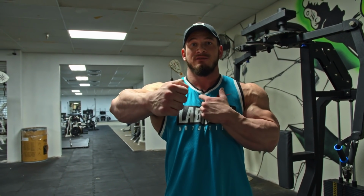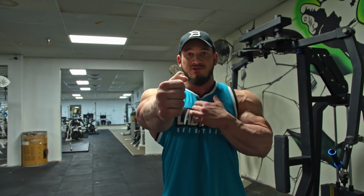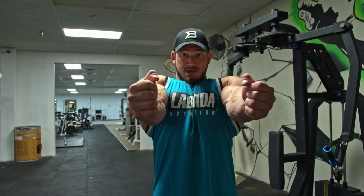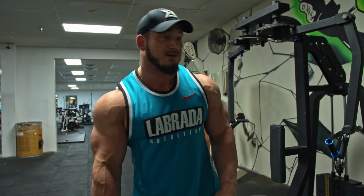So if you're like this, you're not as contracted as you would be like that. The farther that arm is across your body, the better contraction you get. So a full contraction, especially if you're a big guy, your hands will probably be 6 inches to a foot away from each other still. So keep that in mind when you're doing this exercise.